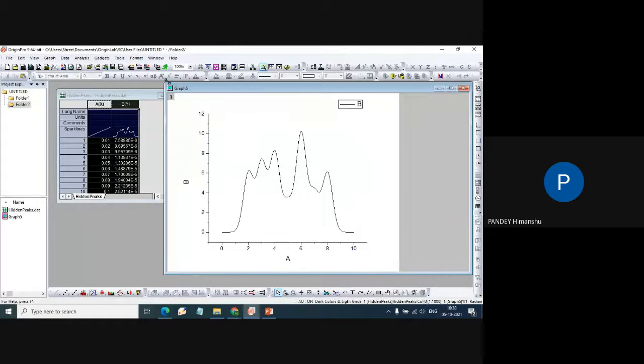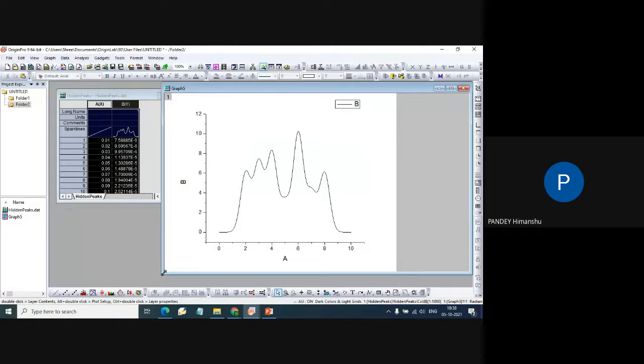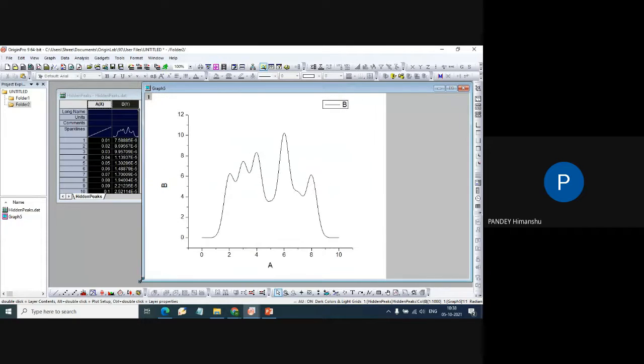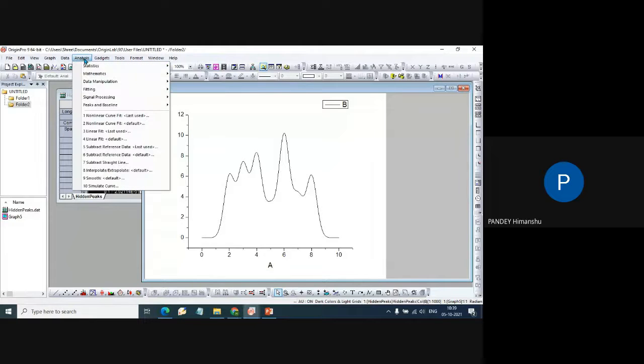And this is one of the features. You might say that I'm seeing 8 or 9 peaks, and Origin will try to fit with those numbers of peaks also. So never go with whatever Origin is finding. So analysis of the peaks, and the multiple peak fit.